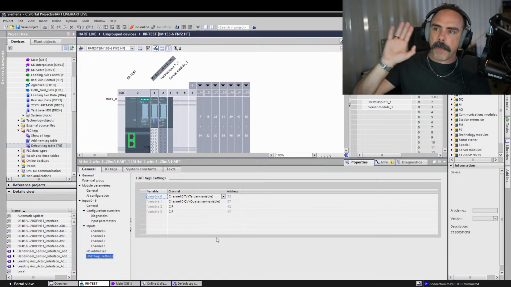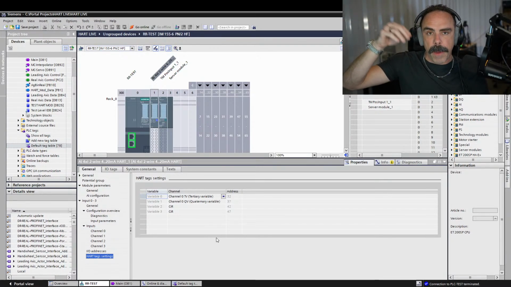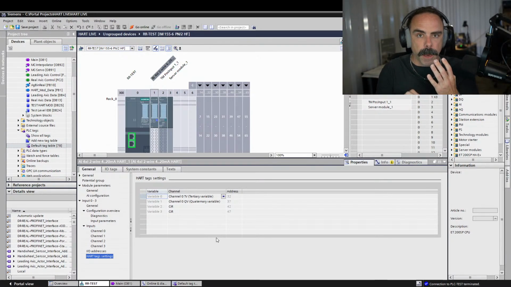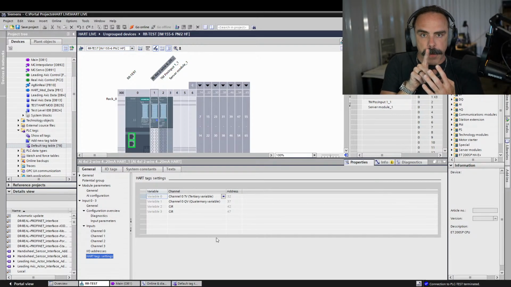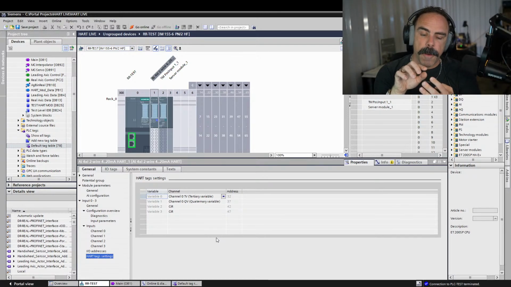But I want to point out to you that these addresses here start at 32. Talking about our regular address space, it went up to byte 30 and then 31, so the next available is 32. Now, if you notice, these are taking up 5 bytes each.